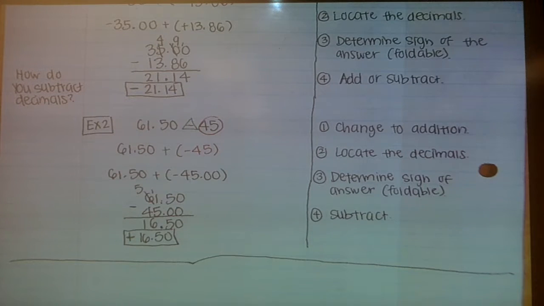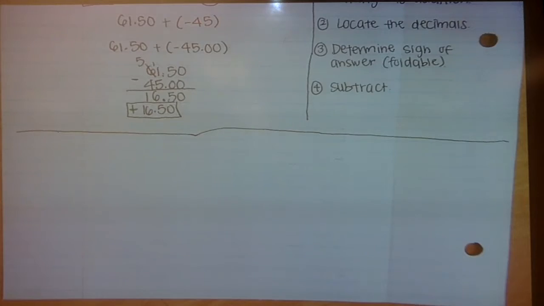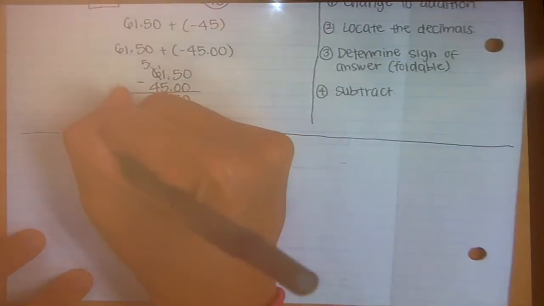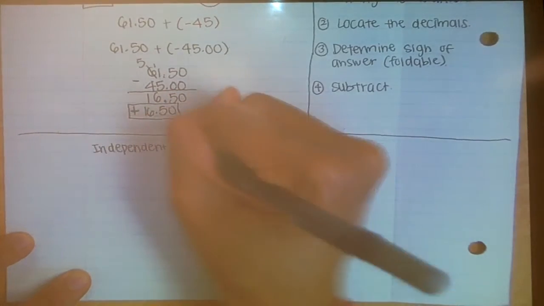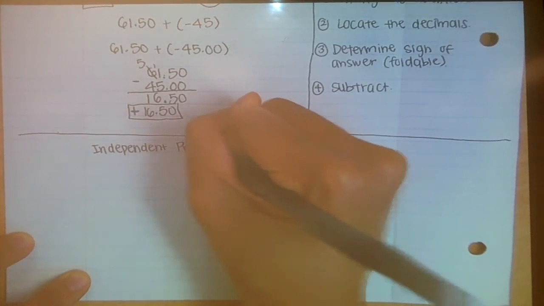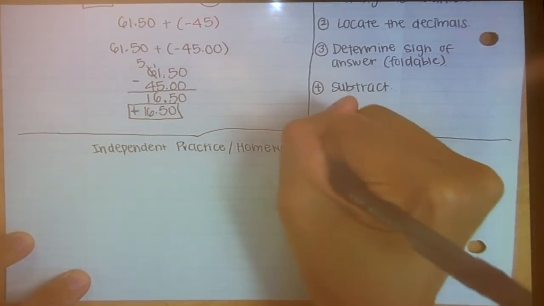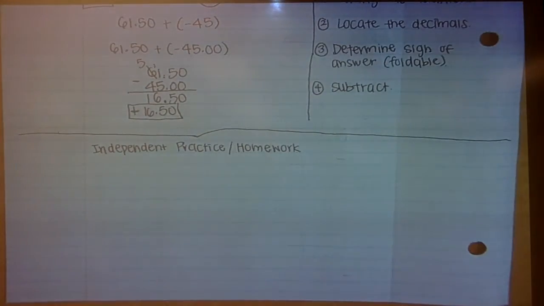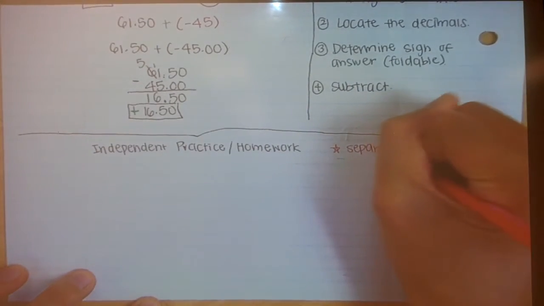So now I'm going to give you some problems for independent practice, and if you don't finish these problems, they are for homework. Please do that, write them on your notes and do them on a separate sheet of paper. So this is the independent practice. And whatever you don't finish is homework. And these problems should be done on separate paper.